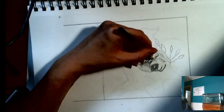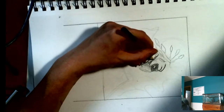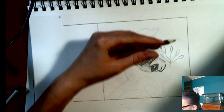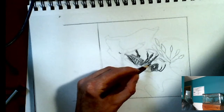I almost forgot this last little highlight on this back leg here. Better carefully draw around that. Here we go. You're all the way black. There we go. So there's that leg. And it looks like he's got some fuzzy black fur back here too. Add that in right there.